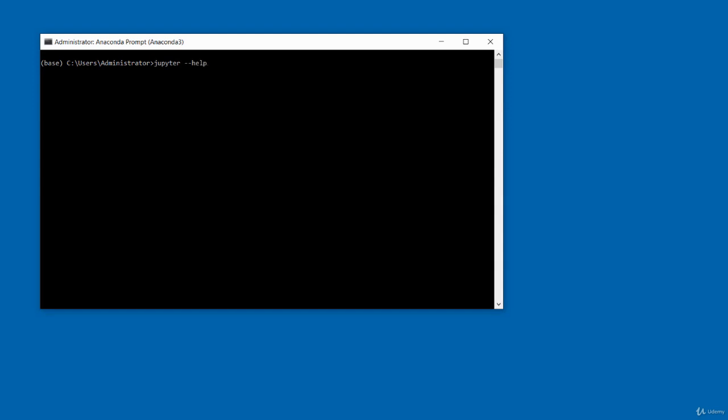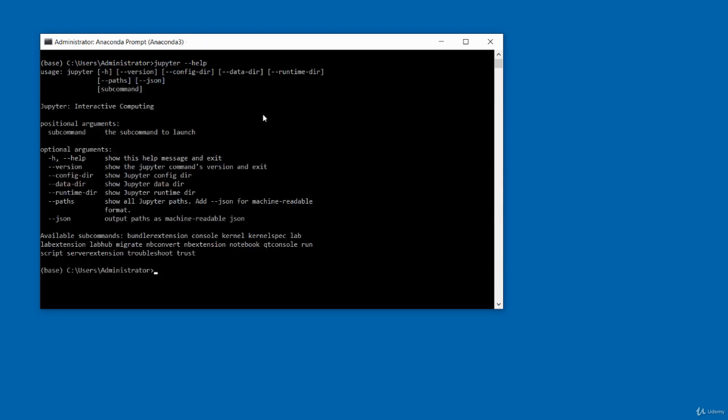If you don't want to type in help, you can type in -h. That will also do the same thing, and press enter. And you can see here it gives you some information about the Jupyter Notebooks. It tells you usage here, Jupyter Interactive Computing, and gives you some optional arguments. So very useful information.